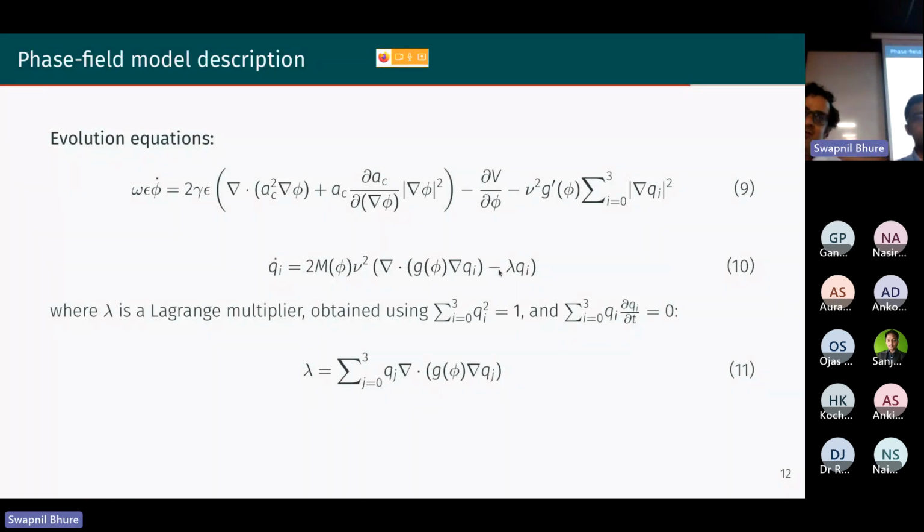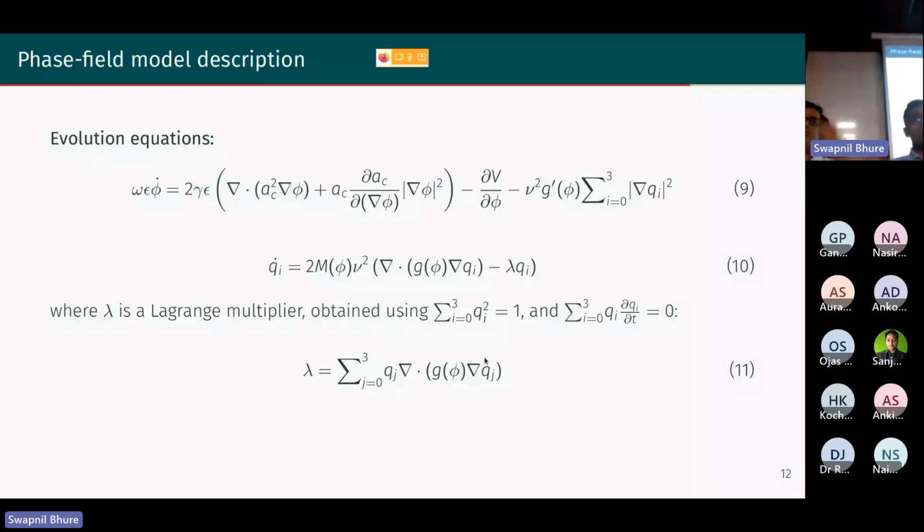That ensures that your integration remains within the constraint summation qi squared. So that's in principle the only change. The Lagrange parameter you can evaluate, it has to be this much for that particular constraint, and then the original equation remains the same.